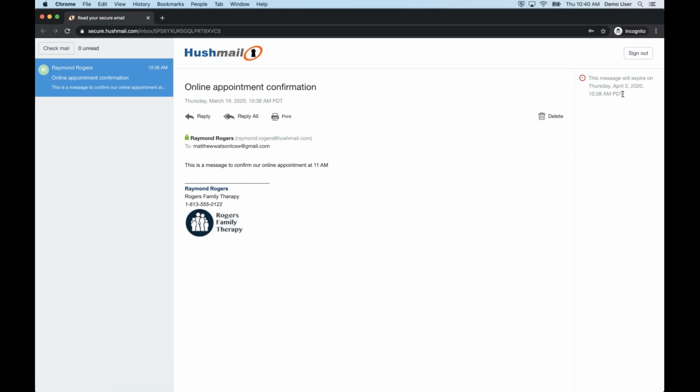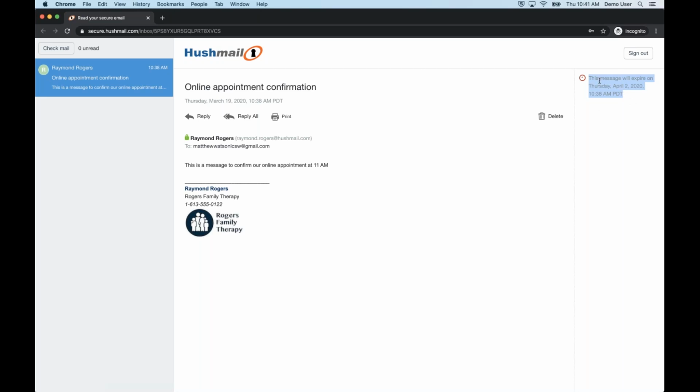One other thing I want to highlight is you'll see we have a notice here that this message will expire by default 14 days after it was sent. Now that just refers to the recipient's copy of the message. Your copy will remain in your sent folder for as long as you keep it there. And all of our healthcare accounts also include a separate email archive. So this account will keep a copy of all mail sent to or from any accounts on your domain. So that way, should you need to hold on to messages for a specific amount of time for compliance reasons, you'll always have a copy you can look back on.